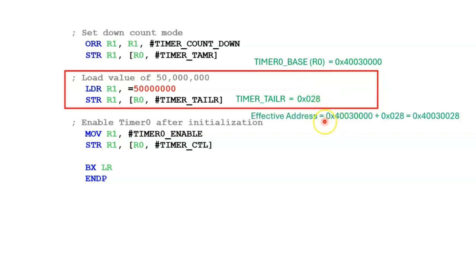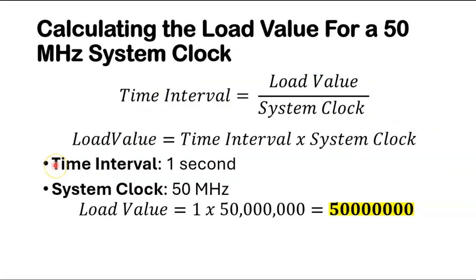So the effective address is basically this here at 028 hexa. So the resultant or the effective address is 40030028 hexa. And the store instruction will copy the current contents or the current value stored in R1 into this address.